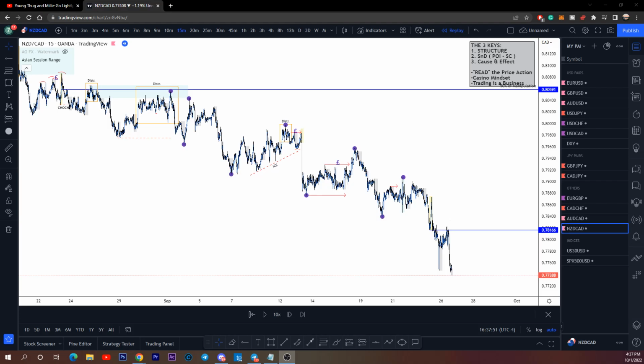Okay, so let's jump right into it. I'm going to give you guys a small overview on NZD-CAD. You can just see it right now. Just looking at it, we have the market giving us this clean mitigation trend, right? We have high, low, high, low, high, low, high, low. You guys can see the market is giving this clean bearish trend towards the downside.